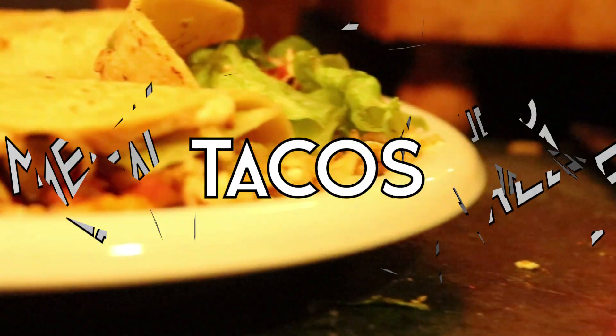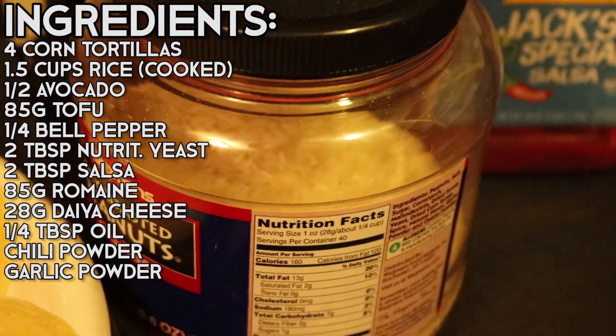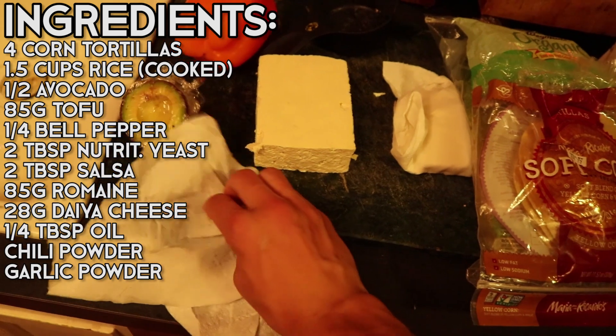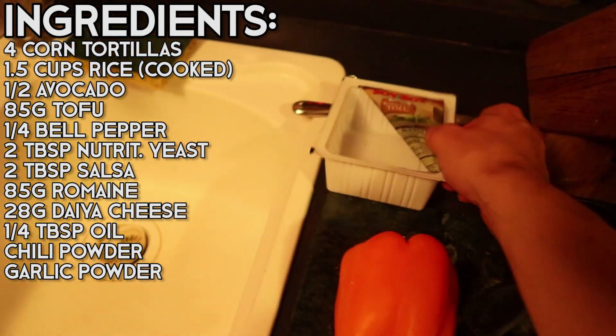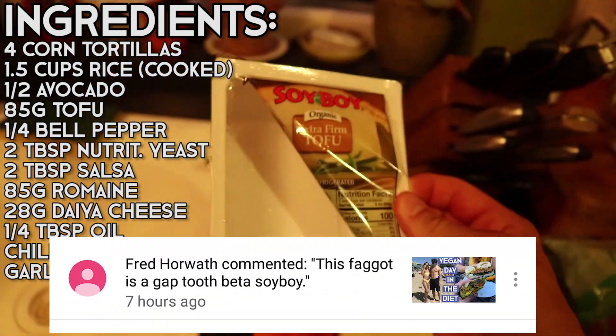Back from the guys' house. It's time for meal number three — or four if I count the peanut butter and banana sandwich. This is a big one with these new tortillas I got. The recipe: one cup of basmati rice simmering, a serving of tofu, half an avocado spread evenly on all four tortillas, some orange pepper, and soy boy tofu — shout out to the dude who commented about me being a soy boy on one of my posts.